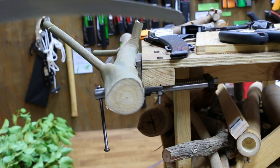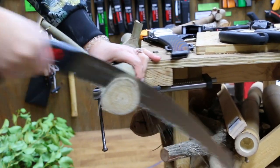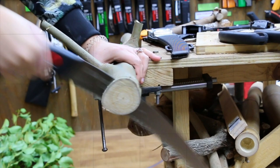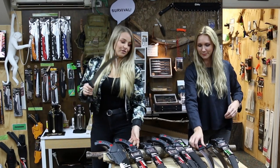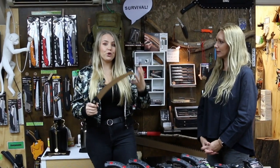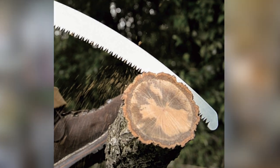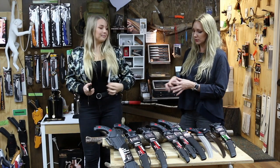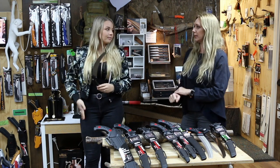We now have the large tooth Zubat. The extra large tooth. This one here has 5.5 teeth per 3 centimeters, so it's huge. When we say the larger the teeth, the bigger the branch, but also the faster the cut, because you've got those teeth ripping through that branch. You can still cut smaller stuff, like the arm and even down to the wrist, but you wouldn't want to be cutting little stuff.